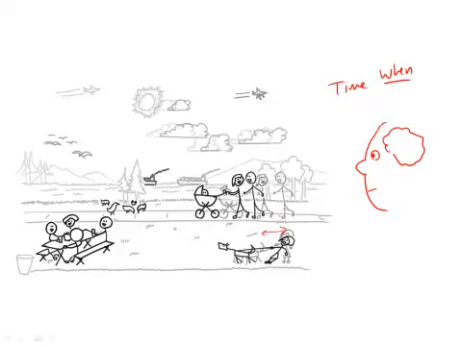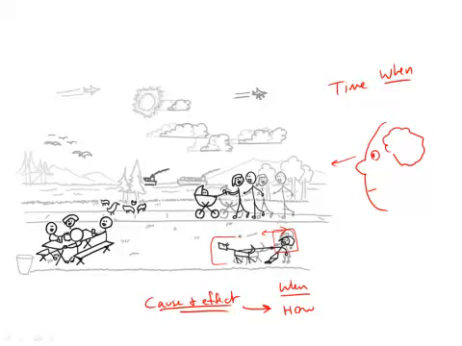Well, now we're going to go a little bit further, because we're not just going to see when things happen, but we're going to, based on when they happen, look for cause and effect. And in fact, what we're looking for there is the underlying how does it work. So, for example, as we were looking at our picture, we saw that there was a little girl, and that girl had a little dog.